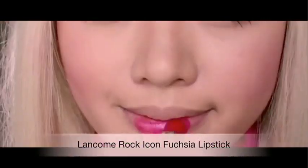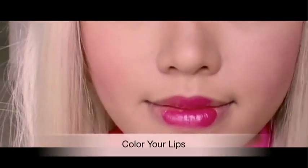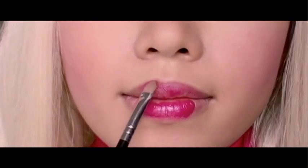Now finish off with a pink lip color. Here I'm using Lancome's Rock Icon Fusion lipstick. Apply the lipstick. Here I'm using a brush to get a more precise shape.